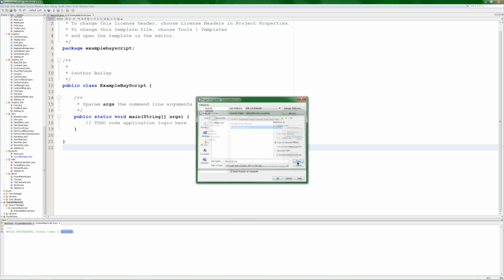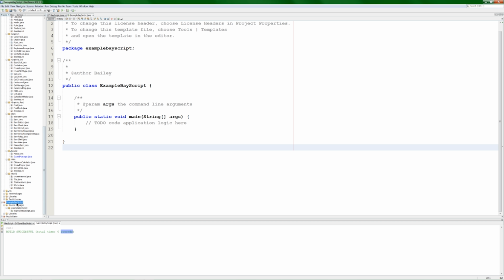So we're going to hit open, and now the library is installed. It's really just that simple. So hit OK. And if you go down to your project and click plus on this libraries, you should see BayScript.jar, and you can click plus on that, and that will show you all the different Java classes from this. So if you've done everything right, you should see that.